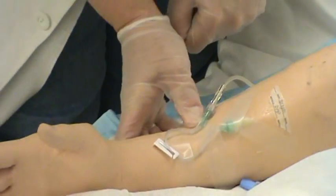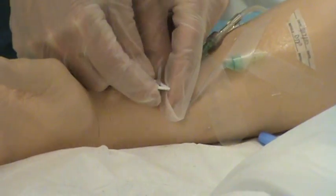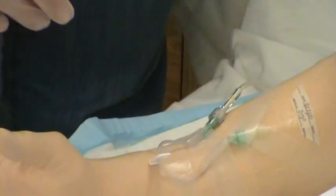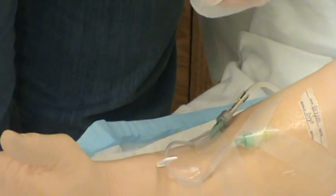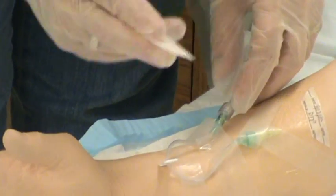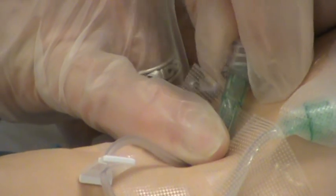Now what I want to do here is slide this slide clamp closed. That will prevent blood from coming at us if it were going to happen. Okay, we've got that clamped, we've got our bags clamped, and now what we need to do is to take off the old tubing while protecting the green hub, keeping that sterile. So this is going to serve as my little sterile field, and I'm going to do my best to do this while you can see what I'm doing. This comes unscrewed.